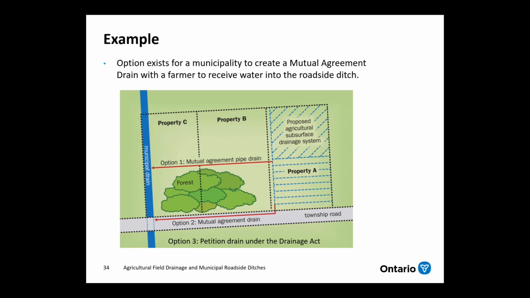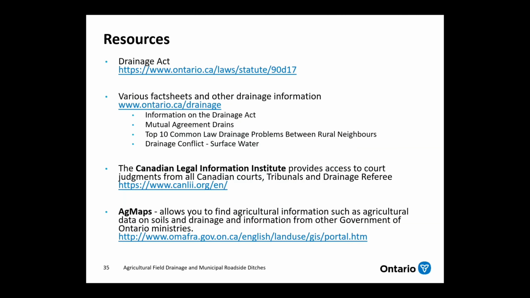Okay. So I think that is essentially about it. I do have a couple of slides. One is resources. Again, I will provide this slide deck through Pam to those that were in this session. So the Drainage Act itself, we have a link on ontario.ca on our e-laws site. As well, we have a lot of information, various fact sheets and other drainage-related pages on our ontario.ca/drainage website. So information on the Drainage Act in general, on common law, on conflict of surface water between neighbors, and information on mutual agreement drains. That fact sheet I mentioned is on there.